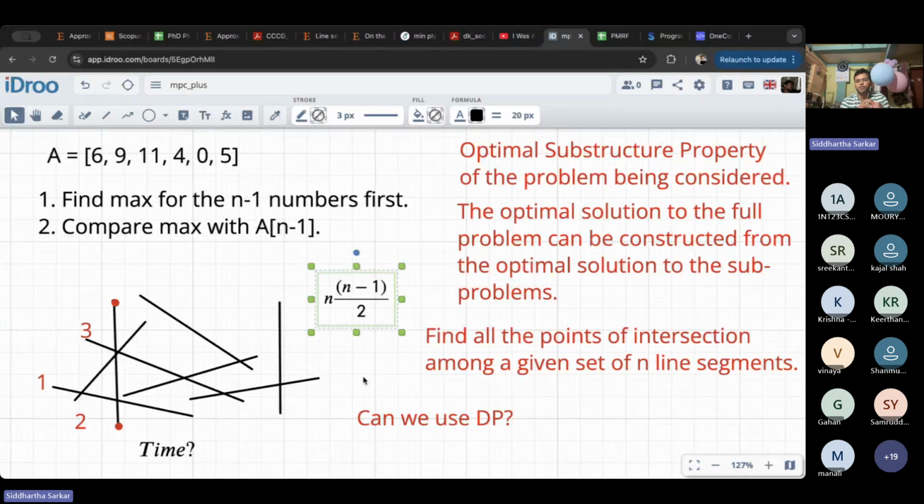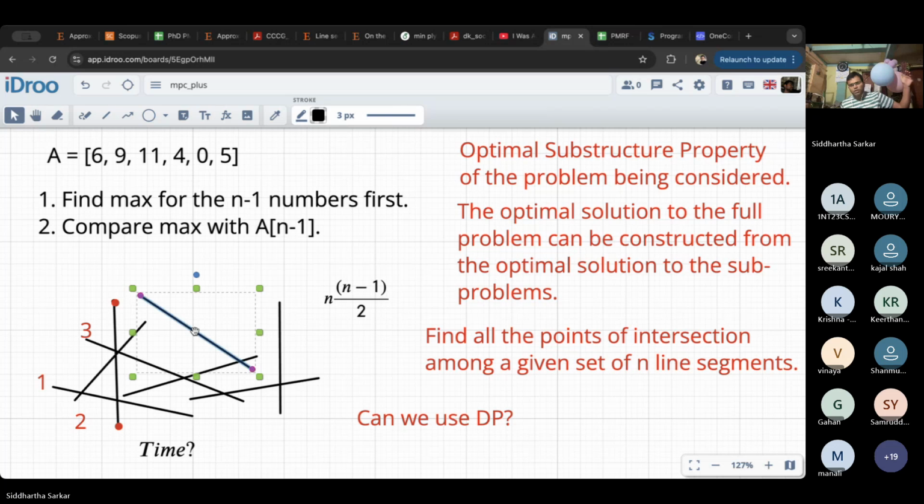So line means both ends are at infinity, and segment means the endpoints are finite. So when I say segment, I'm thinking about something like this. When I say line, I'm thinking about endpoints at infinity. So a line is always containing the segments. Okay. So one segment can intersect many other segments.